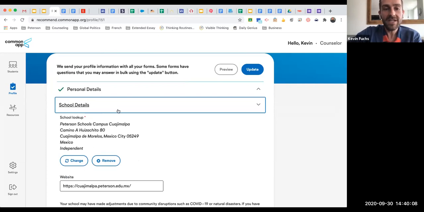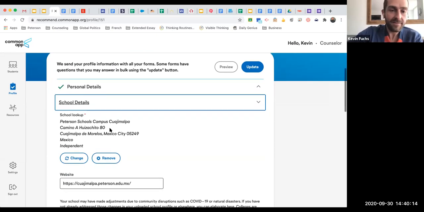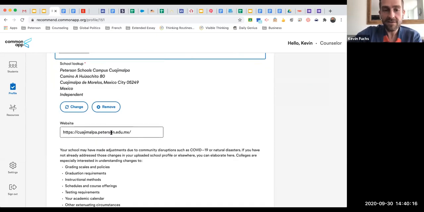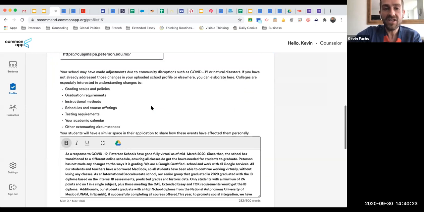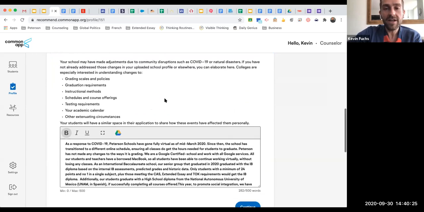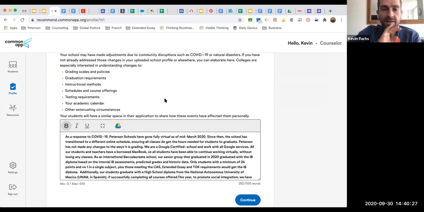So here's the information about my school. You can look up your school as well. Normally your school should be in it, right? You can add your website. This is the website that I have, and here you can see that section that I was talking about earlier. So if you made any changes, you can write that here, right? Something very cool, and I don't think Rachel mentioned it, but this is also very important for students as well, just as for us, is that the Common App works really well with Google Drive. My school, for instance, is a Google school.